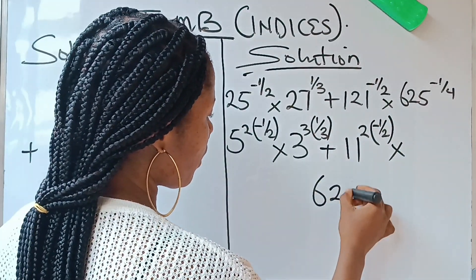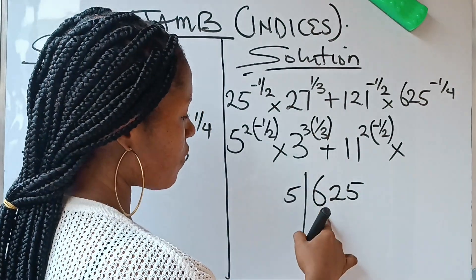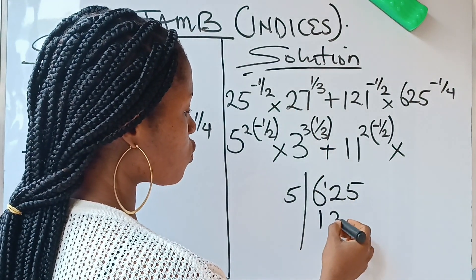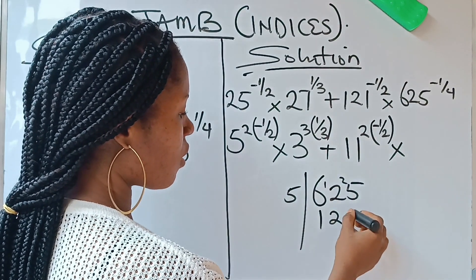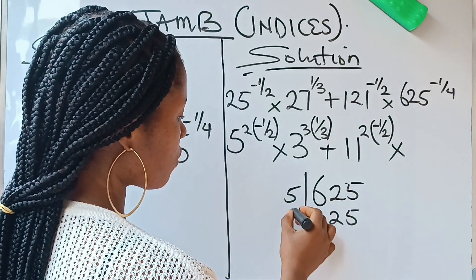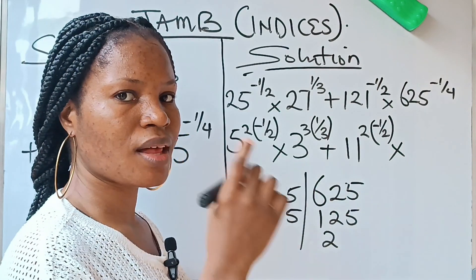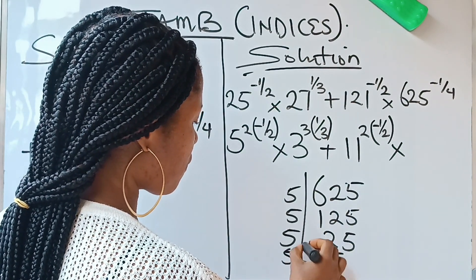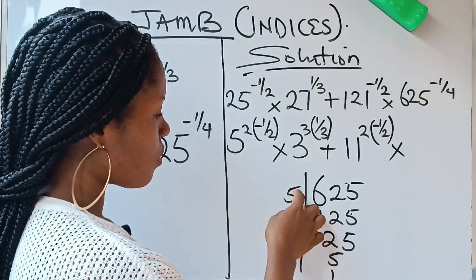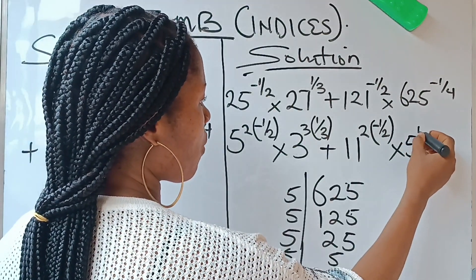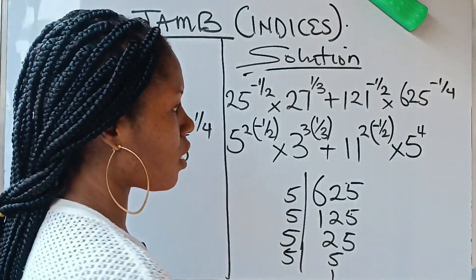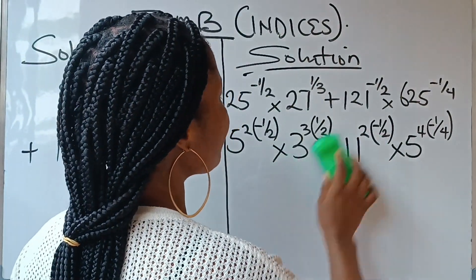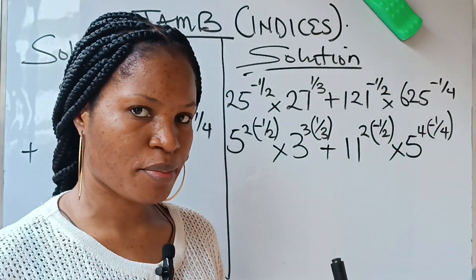Now, 625 — let's derive it. We divide: 5 divides 625. 5 goes into 625 as 5 raised to the power of 4. Dividing step by step: 5 into 625 gives 125; 5 into 125 gives 25; 5 into 25 gives 5; 5 into 5 gives 1. That's four divisions, so 5 to the power of 4 equals 625. It's already raised to the power of minus 1 over 4. So we have now reduced all numbers to their lowest base possible.